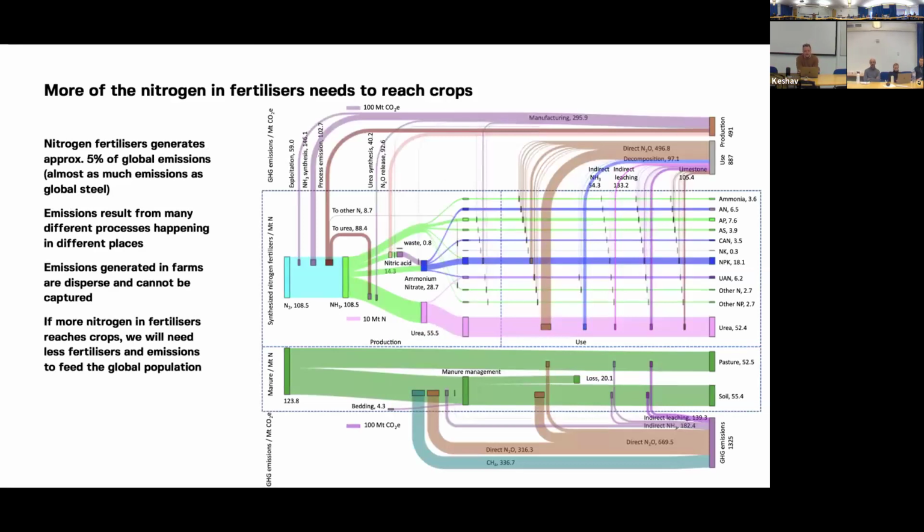Then we drew a Sankey diagram again. The details are probably not important, but horizontal here is the nitrogen flows. At the top, we've got synthetic, this blue synthetic. At the bottom, we've got manure. So roughly about the same amount of nitrogen in each. Then the vertical flows are all the releases of greenhouse gas emissions. Manufacturing is up here, but then all these N2O and decomposition emissions are much higher than the production ones. And interestingly, if you were thinking we should all go organic, use manure for everything, the emissions from the manure are actually higher per ton of nitrogen than the synthetic, because a lot of methane and nitrous oxide get released when you mix manure.